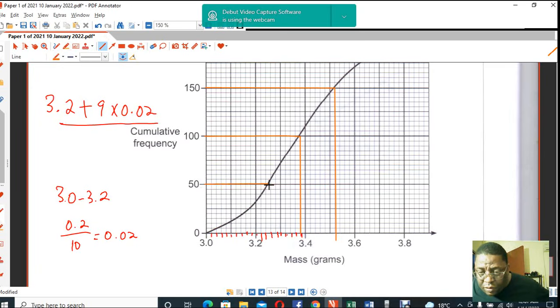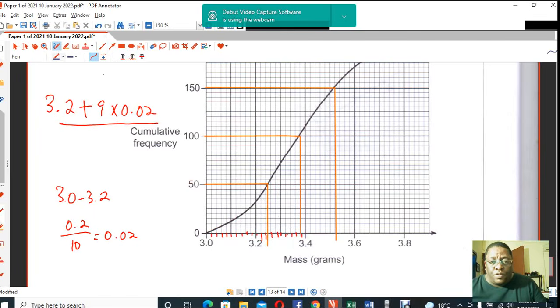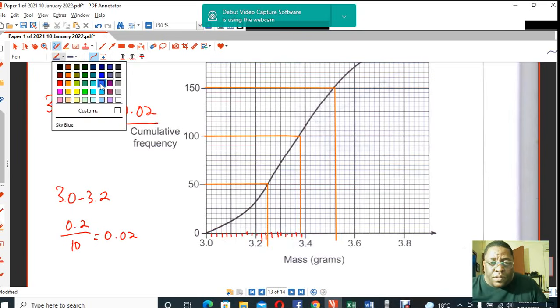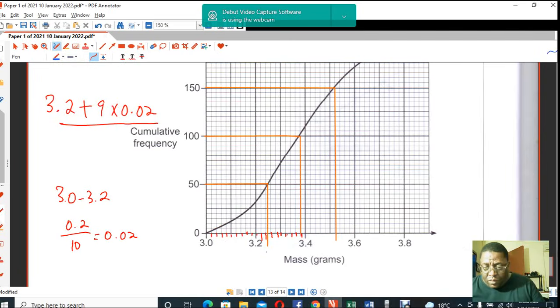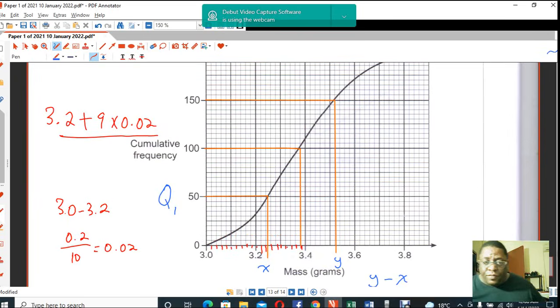And I'm going to do a reading of what is down here. Okay, it's more or less like an estimate. So whatever this value here is, let's say this is whatever this value is here. Okay, this is representing my 25% of the values, and I'm going to find what this value is, right? And I'm also going to find out what that value is. I'm going to subtract the y value from the x value. And that's how I find my interquartile range.